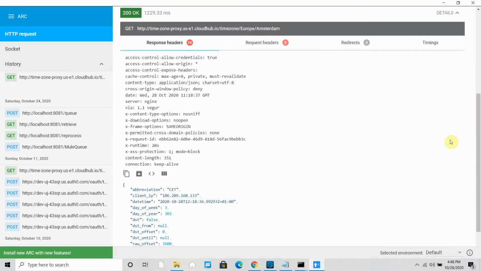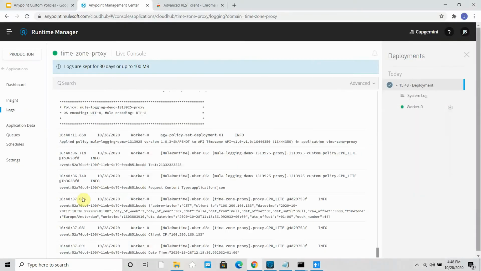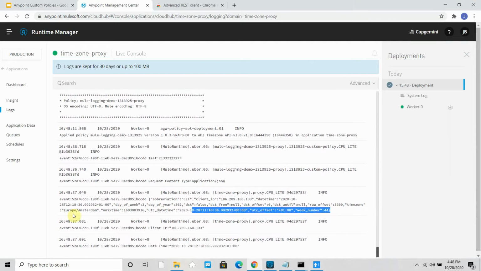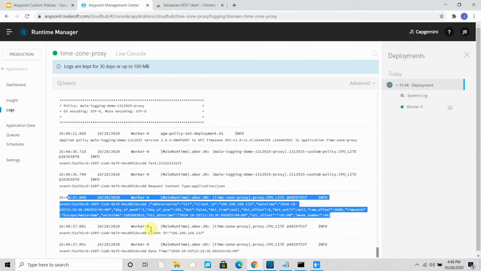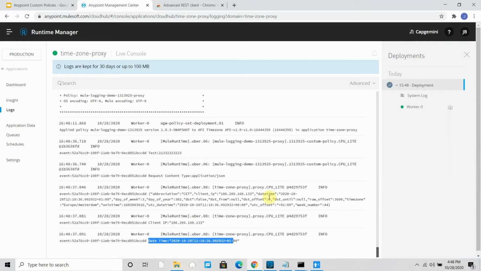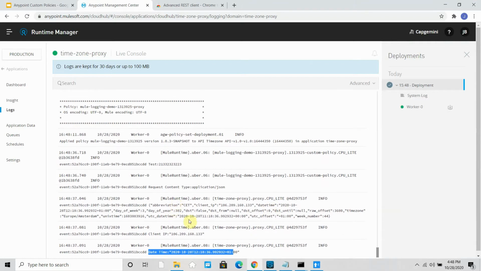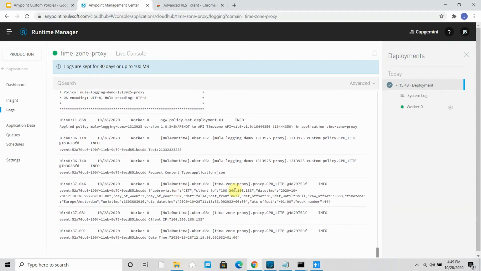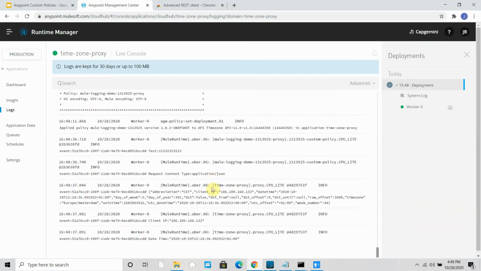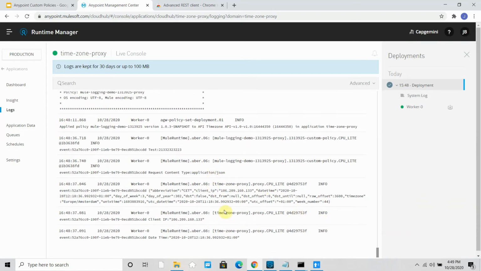We got the successful response, and let's see what things have been logged. So basically it has logged the request header which we passed. It has logged the request content type. It has also logged the response payload, the client IP, and the date time. The response content type must be there. Okay, that's fine, I think I haven't added it, so it has logged those things.